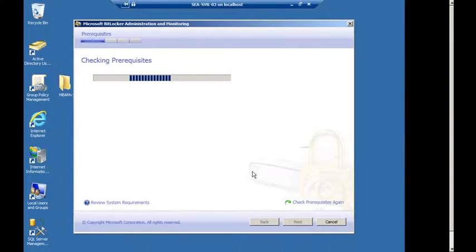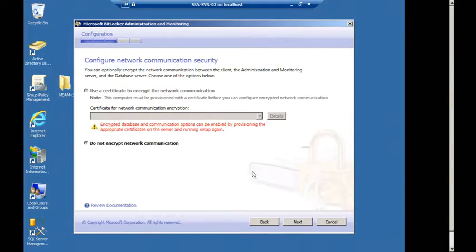The idea with this is you're able to have it go through and do a fairly exhaustive check of the system requirements. So we're checking to see, is SQL installed? Is it the right version? Is it the right version of Windows? And we're running these checks to make sure that anything that you've checked on there is set up. If you're installing the administration and monitoring server, we're checking to see, is IIS configured? Does it have the right web services set up? Are all those things available to us? And if they are, then we can go ahead and install, right? And I think that's a lot better than failing and having challenges.